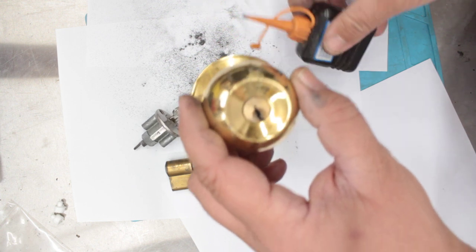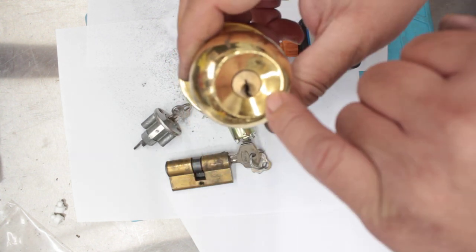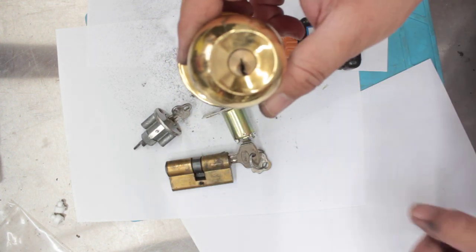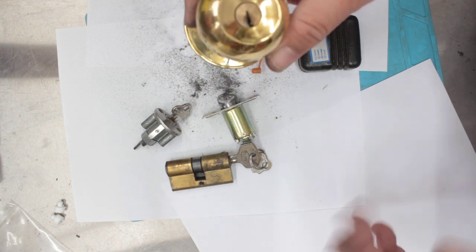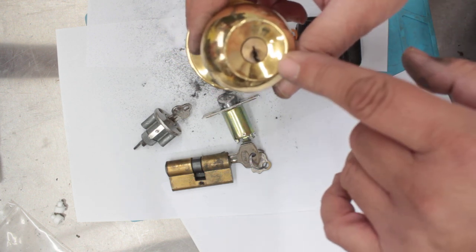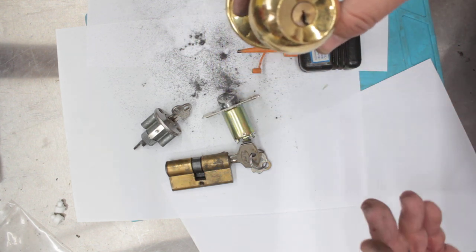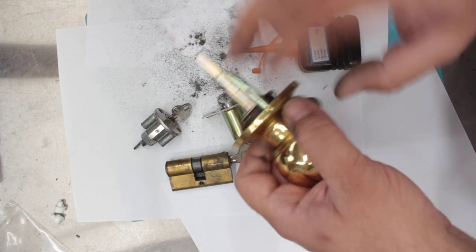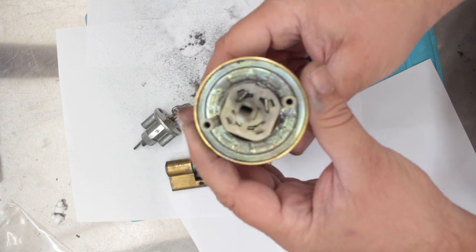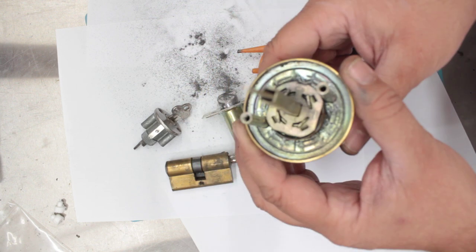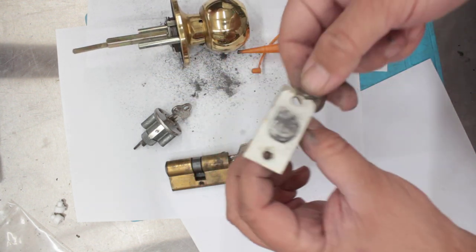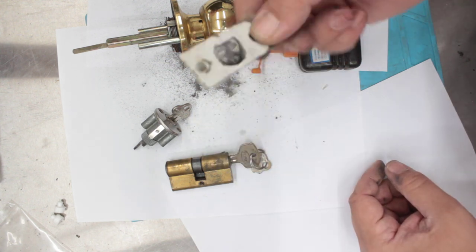If you want to puff a bit in there, graphite is a desirable lubricant for key cylinders, especially pin tumblers. Putting some in the actual lock cylinder, getting your key working backwards and forwards, lubricating those pins—that's fine. Putting a whole can of it on the back end of the lock is not going to do you much good. Putting a whole can of it in a broken latch is not going to do you any good.